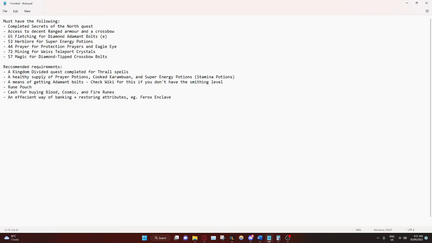I would highly recommend having a rune pouch. You do not want to find yourself in a situation where you are two food short and unable to get the kill. There have been situations where I've used all of my food for the kill. So to mitigate that, I would go ahead and get a rune pouch.